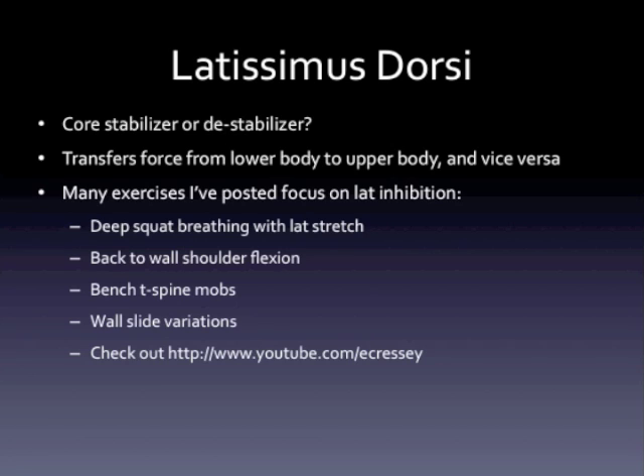What you'll also notice about all those exercises is we're not just worrying about the scapula and the humerus — we're also worrying about repositioning the lumbar spine, getting people out of so much extension and back to neutral or even a slightly flexed position. Another thing we often overlook with respect to the lats is they come in at that posterior aspect of the shoulder before wrapping around the front. That's an area where we have a lot of structures coming together: posterior deltoid, rotator cuff tendons, long-headed triceps, and teres major — a lot of tissue that creates friction. You'll see a lot of people with all those tendinous insertions in a small area get really irritated in the back of the shoulder.